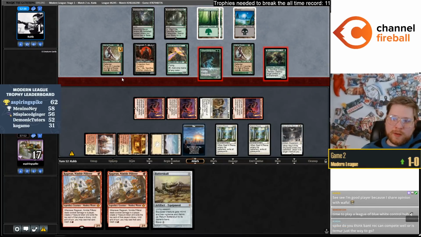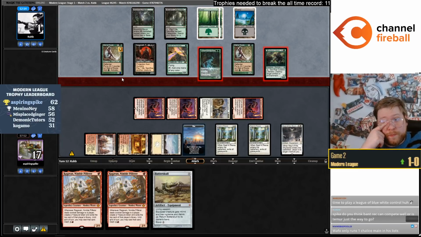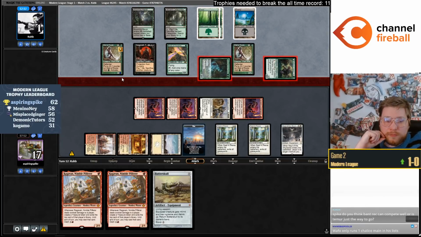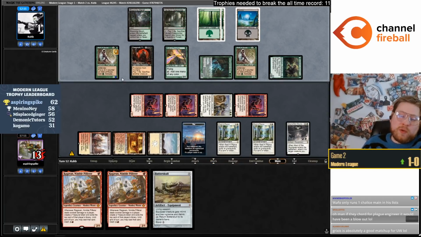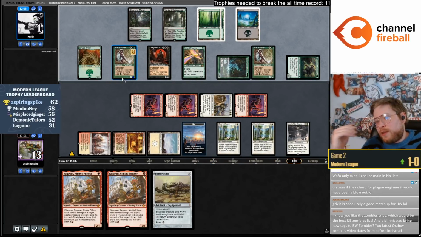I think Teamer is the best rec deck. Obviously, there is some conversation though. Well, if it only runs one Chalice, I mean, I don't know what to say. If you run only one Chalice, you're gonna have a worse time against Shadow.